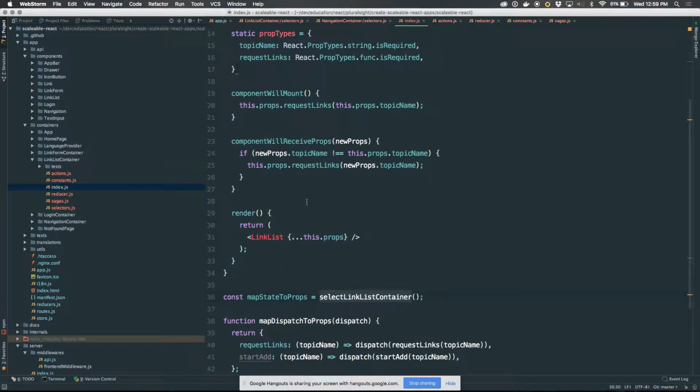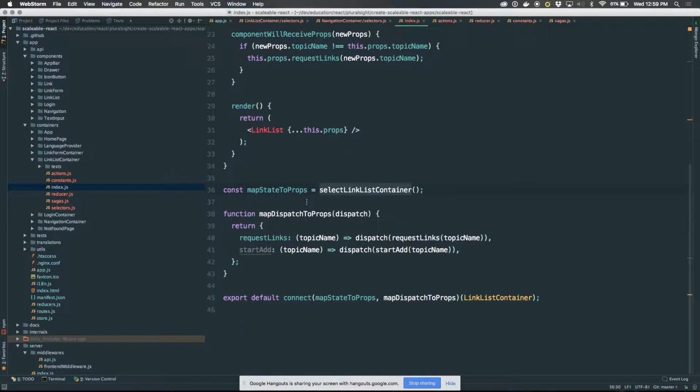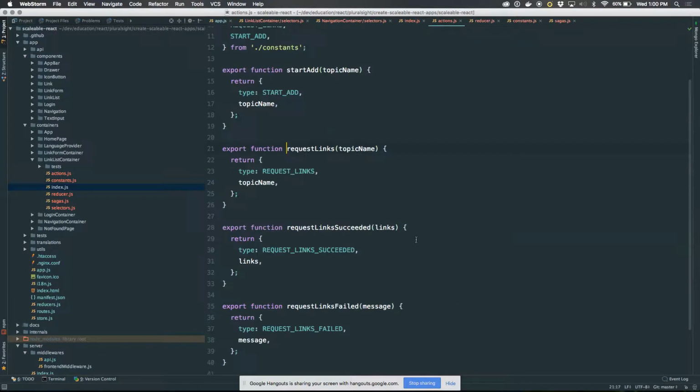Just going into here, I'm just going to focus on one path. So we have this dispatch props. I'm going to go through and request the links. Then this goes over to the actions that we talked about.